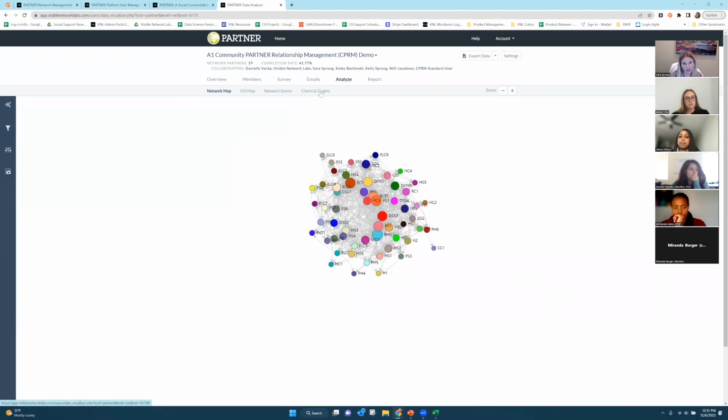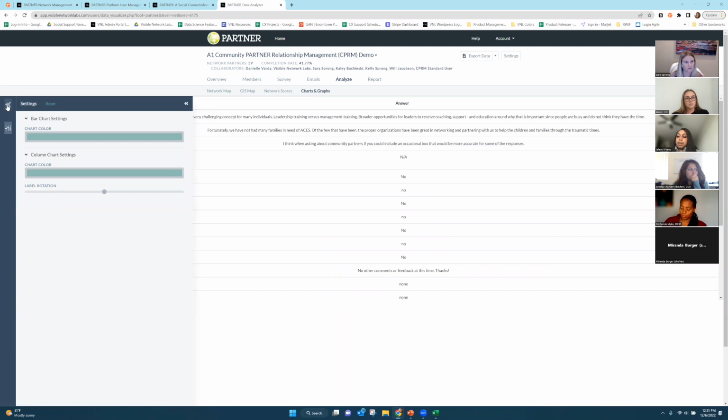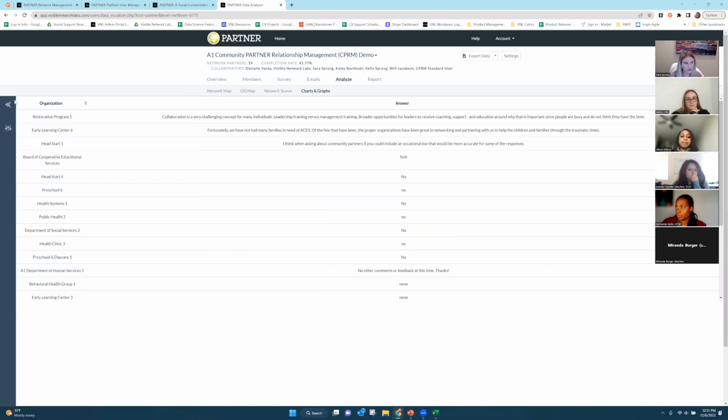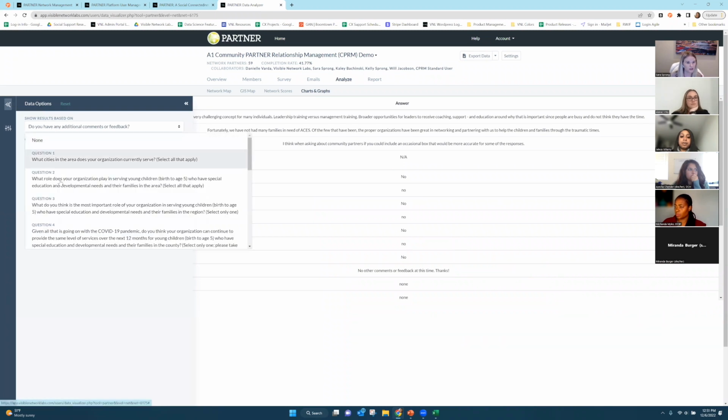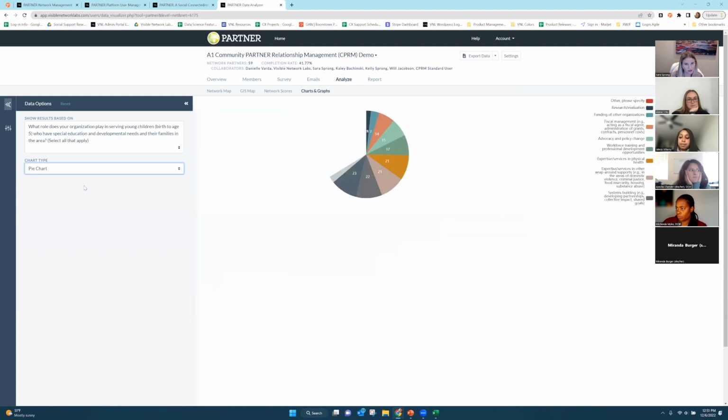I'm going to start backwards here because we'll spend a little bit more time in the network map area. So in your charts and graphs, you can visualize any of those non-relational questions or those open-ended questions. So right here is an open-ended question, and it's showing the organization and then how they answered. You also have the ability to show a bar chart, column, or a pie chart as well, for different data points too. And we are making updates to our analyzer. So stay tuned. In the next probably 6 months or so, this feature will be updated. And so there'll be lots of fun new functionality over here too.